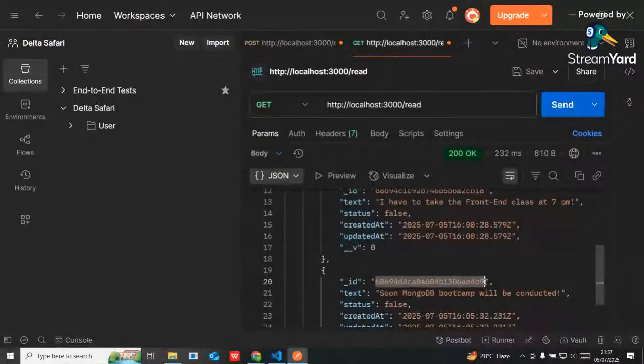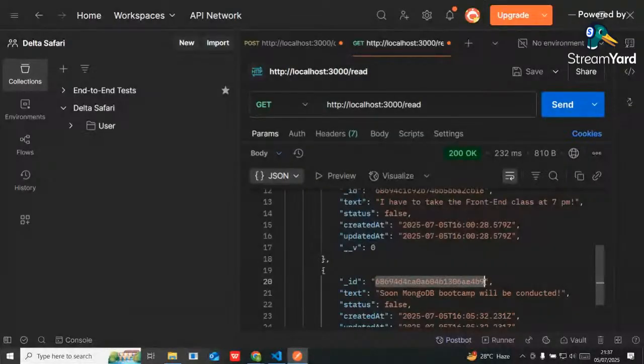Okay, the difference between status code 200 and 201. See, 200 means whatever operation you have performed, no error is there. 200 means simple success or okay.